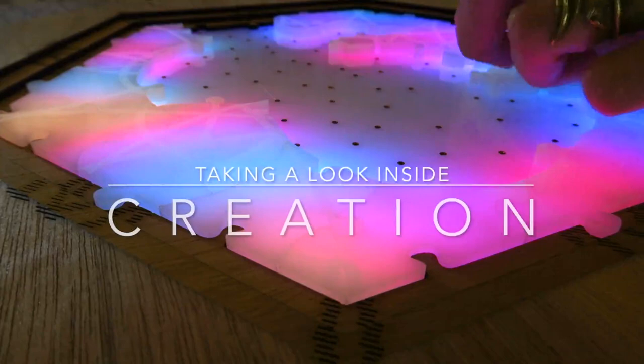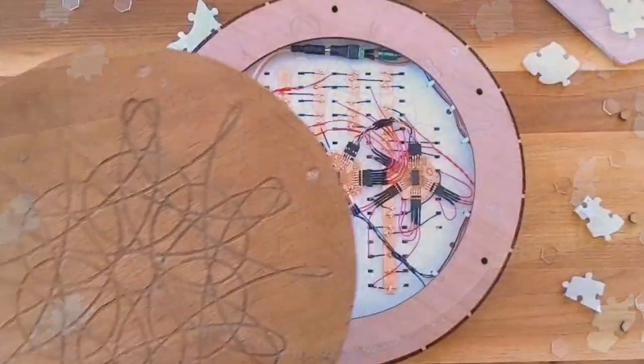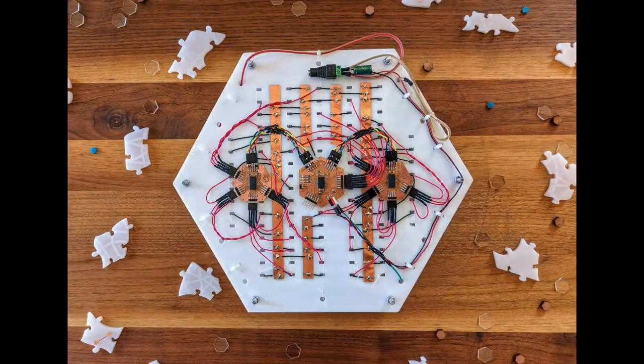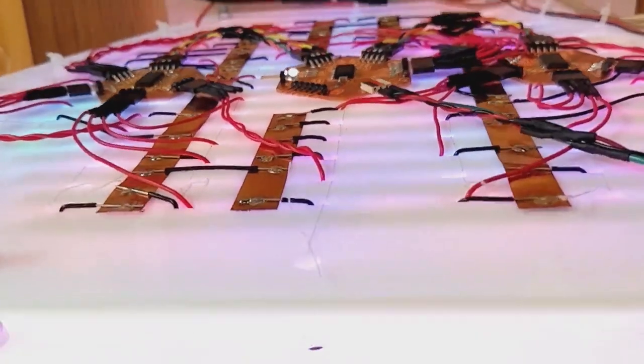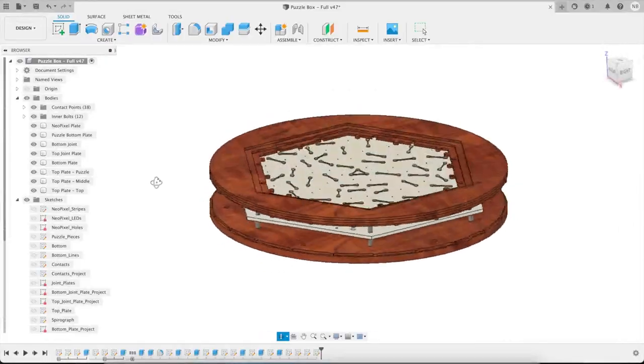Inside, you have a grid of 212 Neopixel LEDs that get diffused through the milky white acrylic. An ATtiny microcontroller wired up to some multiplexers handles all the interaction. In this case, it's sensing the correct placement of each puzzle piece based on the contact between the pins on the board and conductive copper tape on each piece.